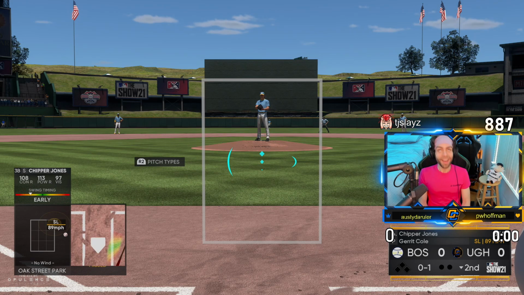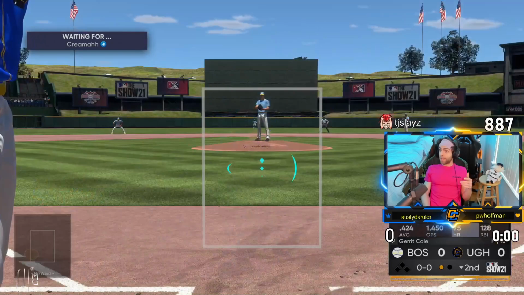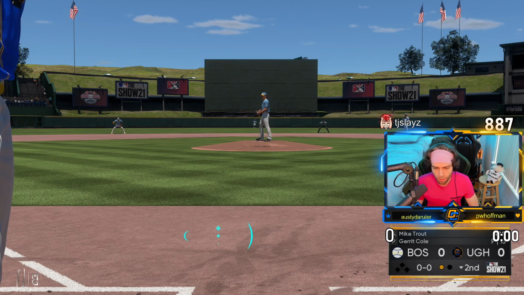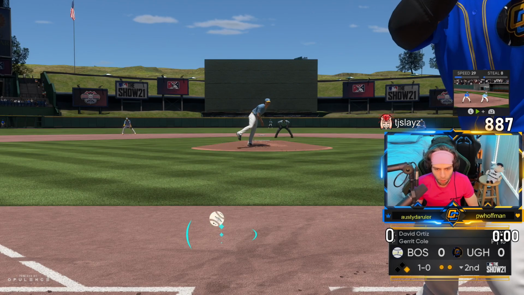0-1. Good. That is, honestly, pretty nasty. That's pretty gross. I always shit on Garrett Cole, but that's a pretty gross changeup. Honestly, after the at-bats I had, I'll take that, man. Really, I'll take it. There we go. Two. I feel a little better now.